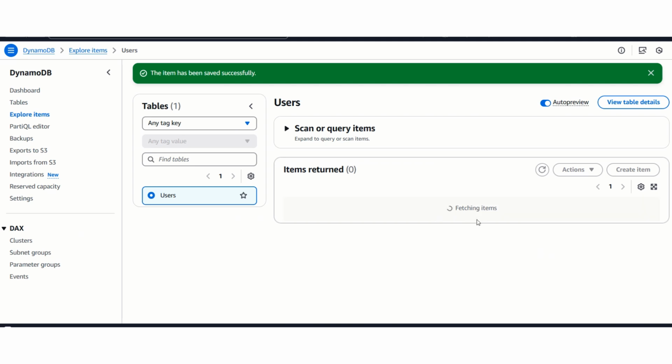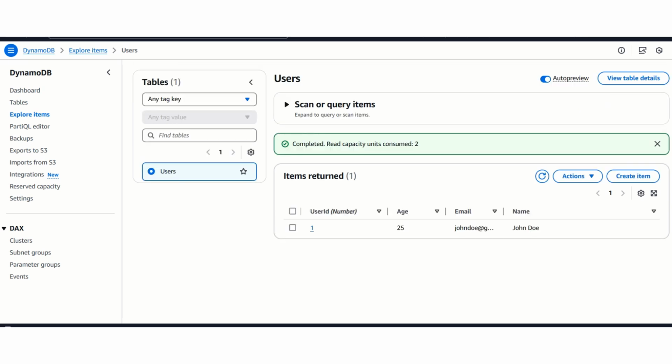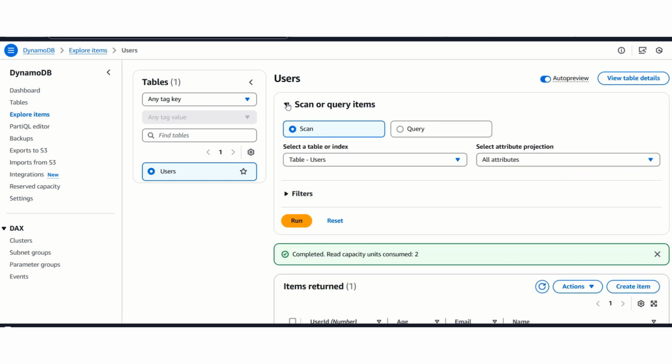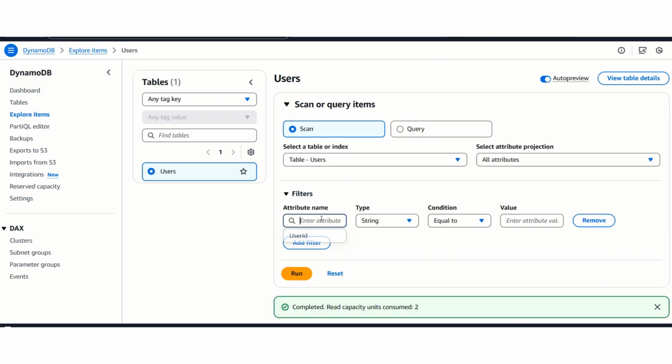So now it is fetching items. Once the item is created, we'll query that item and see if we are able to query it or not. As you can see here, our item is here. So let's query it. Here, scan and filter.